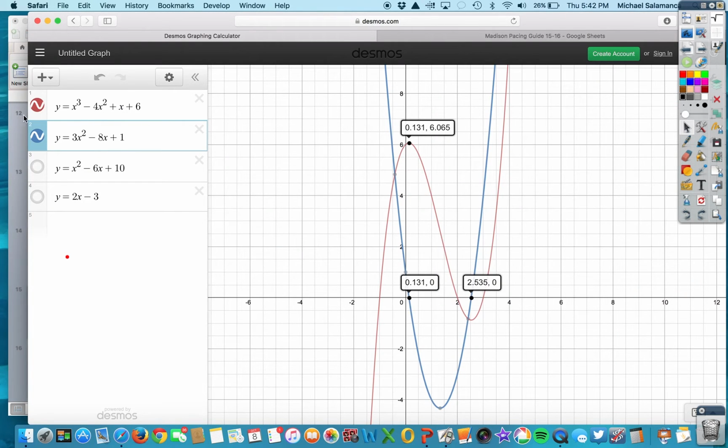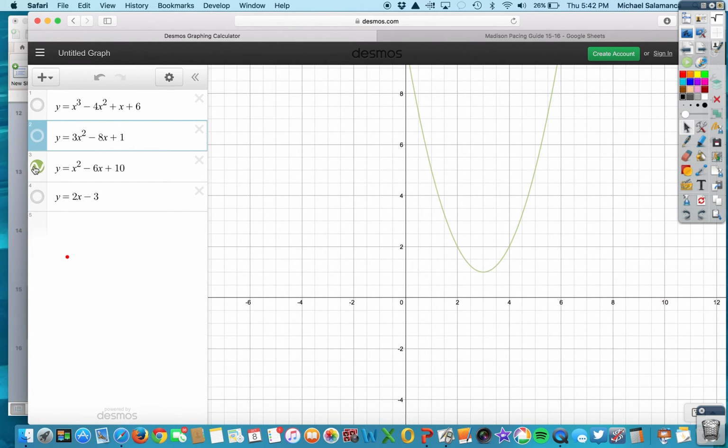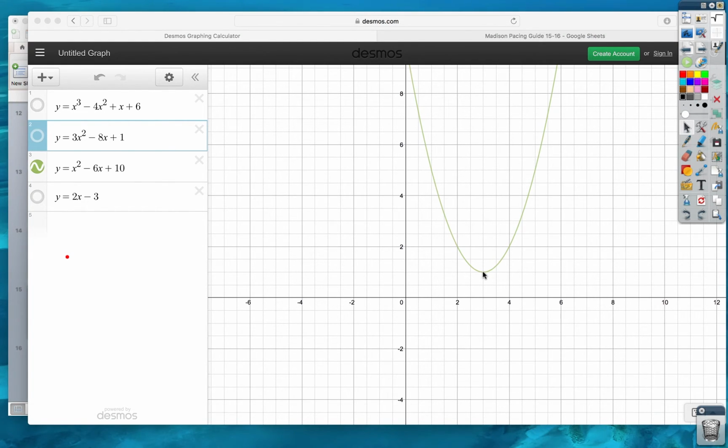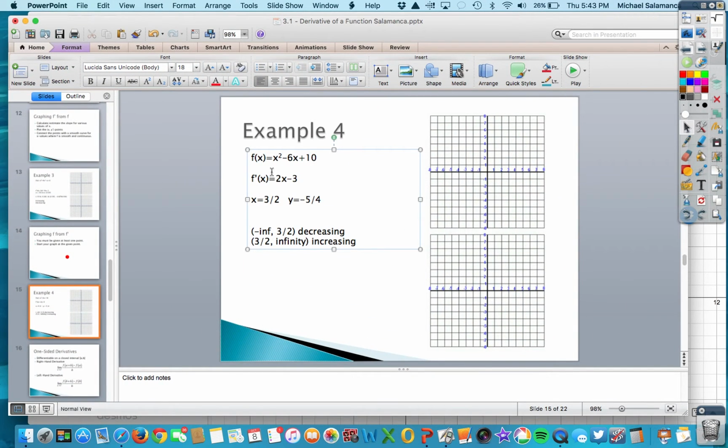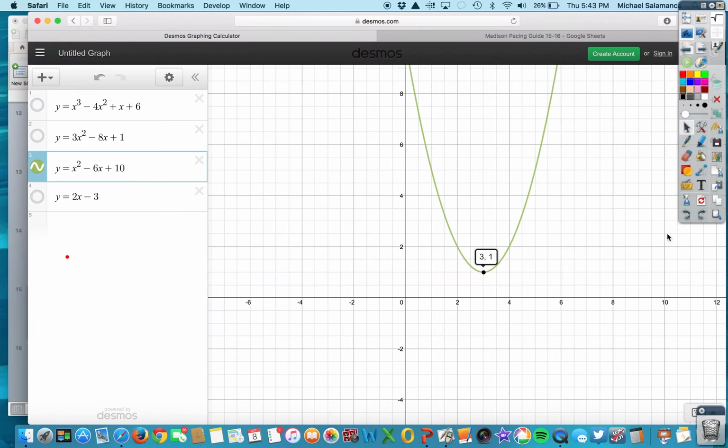Again, looking at their graphs, this is the original x squared graph. We know that the critical point is here at 3/2, or 1.5. I graphed that wrong. Oh, this should be 2x minus 6, and this will be 3. My apologies. So this should be 3 and 3. I just wrote the wrong number down earlier, so you'll see that it matches what I said earlier.